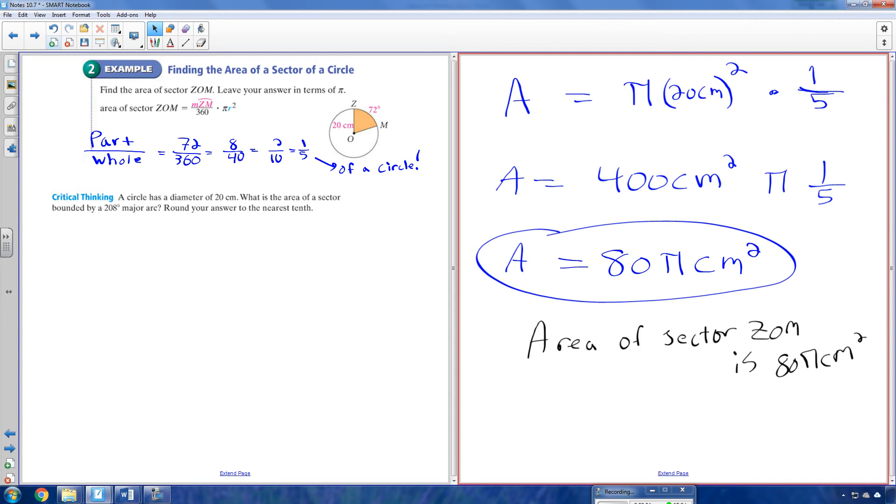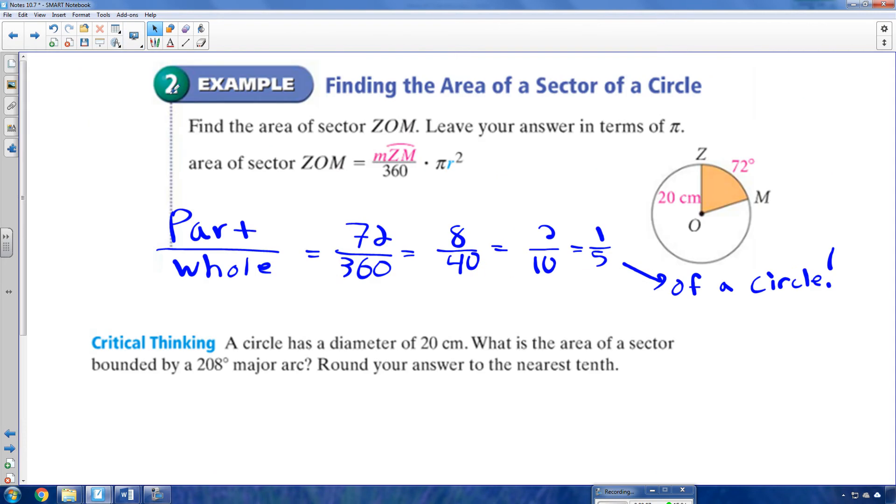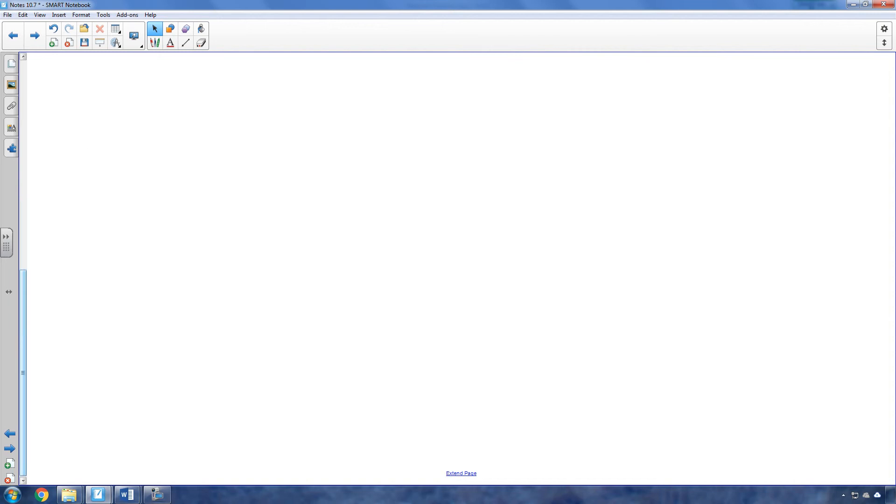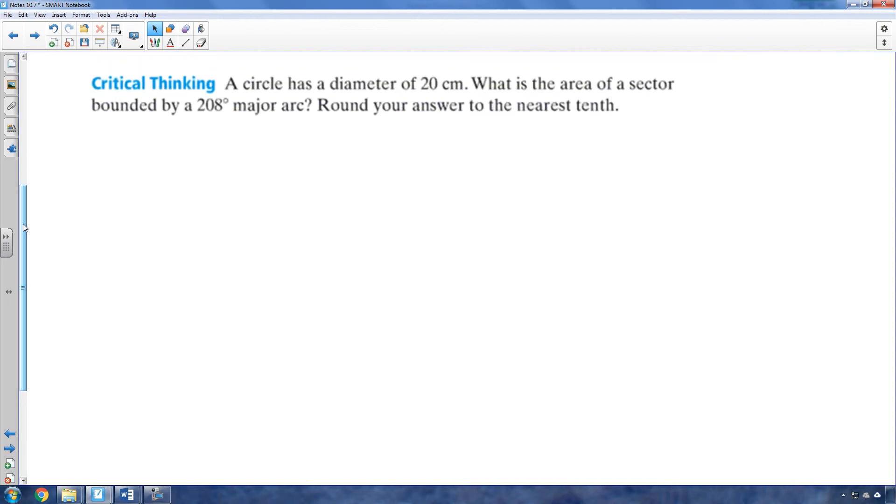Now here, I'm looking at another problem. It says a circle has diameter of 20. What is the area of the sector rounded by a 208 major arc? So what I'd encourage you to do is stop and try to figure that out on your own. So pause the video and give this problem a shot. Okay, so just to make sure we're okay with this, let's just try this problem with some different options. So let's say we had a circle that had diameter of 16 inches. And then what is the area and if it's a 60-degree arc? So let me take you through the process of this again.